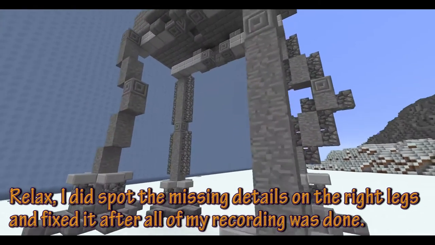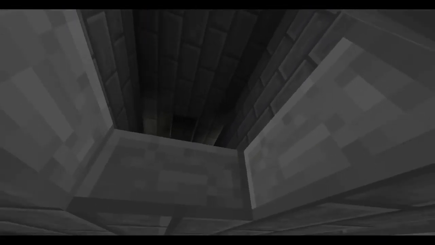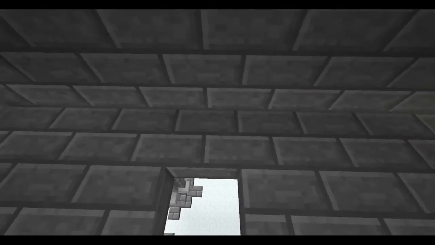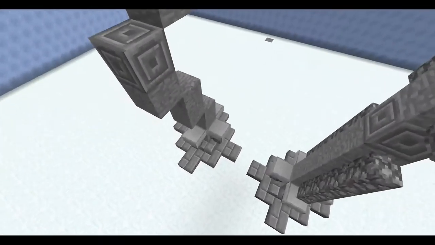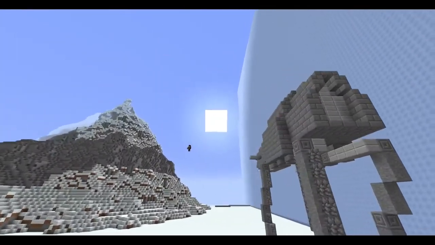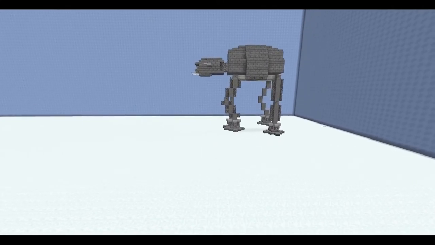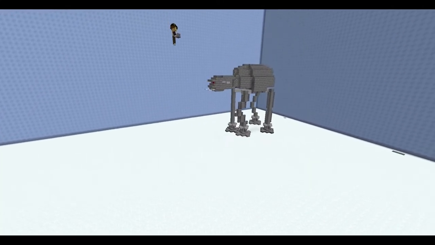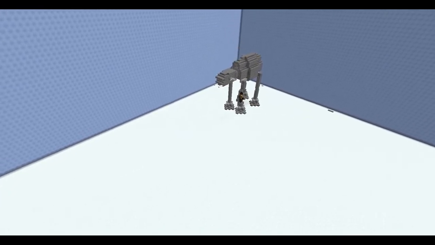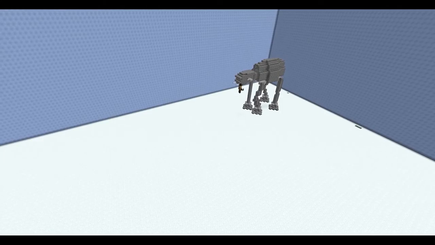I've got my little hole in here up in the bottom. Of course, it doesn't really go anywhere. The interior is very plain. But there is that. So now the next question is, I need something for this AT-AT to be fighting. And for that, I'm going to need to do a little bit more research. I'll be back with you guys in just a moment.